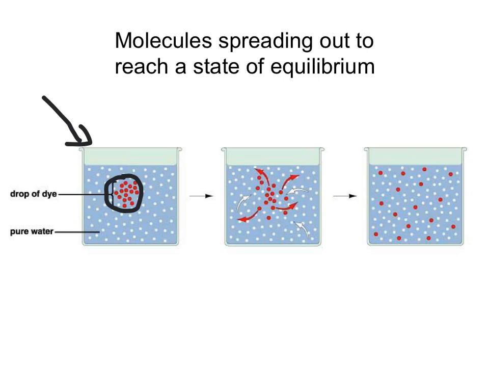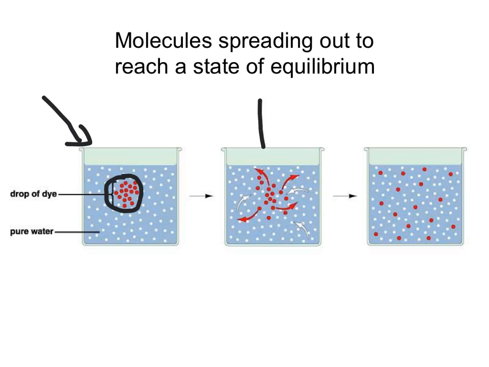Now we know from previous science classes that molecules are always in motion if they are above absolute zero, which molecules on the planet are, right? So all of these molecules are moving around, and as you can imagine, as they're moving, they're crashing into one another, bumping into one another, and when they bump into one another, they're going to ricochet off one another, right? And because of this tendency, because when the dye molecules are close together, they're more likely to bump into one another and shoot off in different directions.